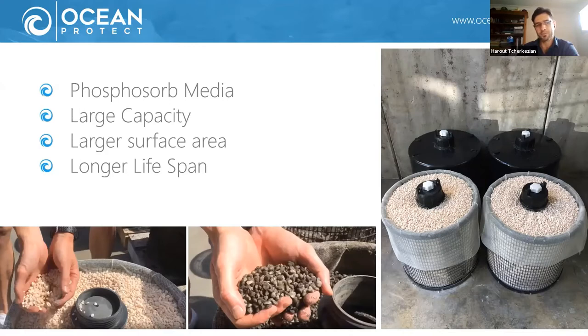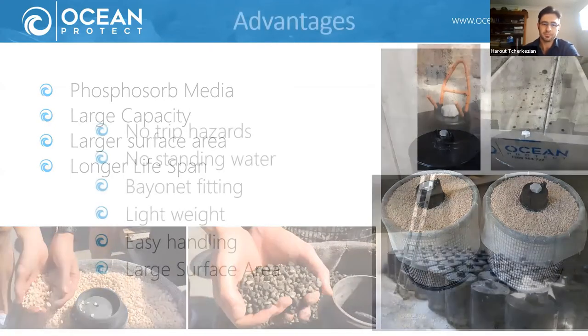One of the other important features that we may not think about at design, but it's important to maintenance contractors, is the weight of these cartridges. The PSorb has allowed us to ensure that they remain a lightweight cartridge. In fact, they're a lot lighter than the old ZPG cartridges. So a 690 PSorb cartridge, for example, is 23 kilograms.